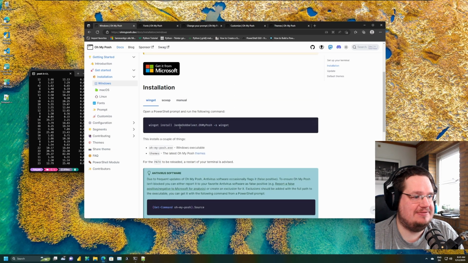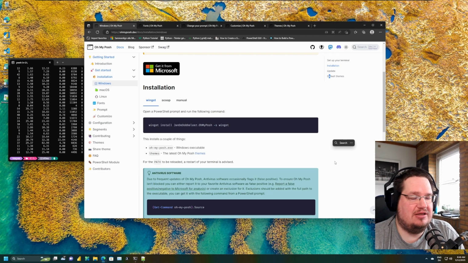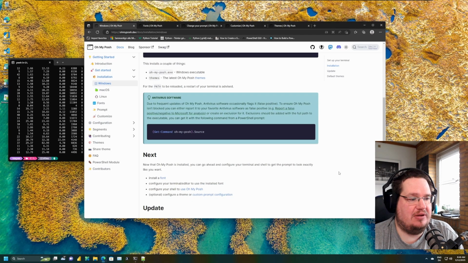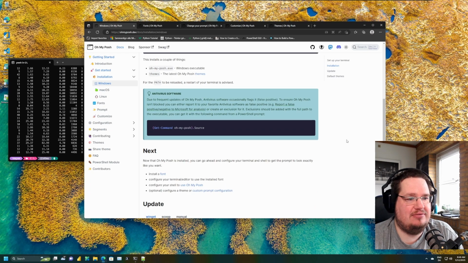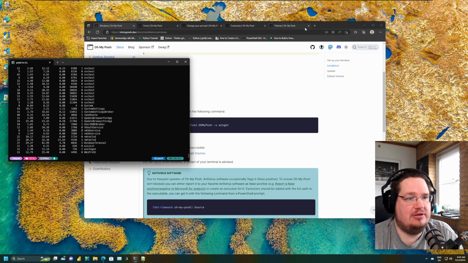When you've done this, and this should, in my case, it didn't. I'm using a virtual machine with Windows Defender. It's not acting up whatsoever. If you're using any other third-party antivirus, it may act up a little bit, and you just do what this says down here. But I did this, as you guys and girls can see here, boink.